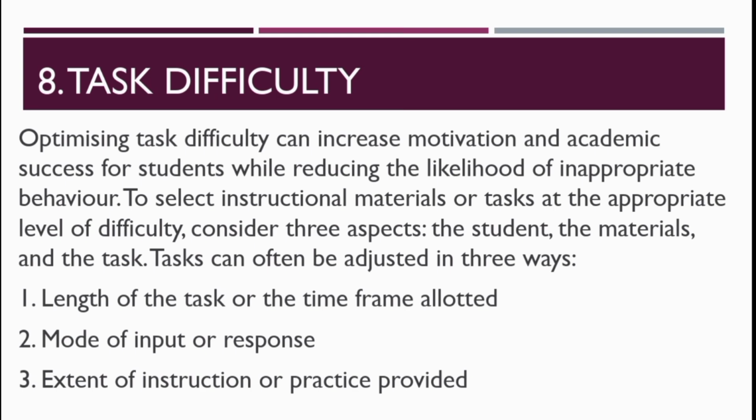Task difficulty. Optimizing task difficulty can increase motivation and academic success for students while reducing the likelihood of inappropriate behavior. To select instructional materials or tasks at the appropriate level of difficulty, consider three aspects: the student, the materials, and the task. Tasks can be adjusted in three ways: length of the task or the time frame allowed, mode of input or response, and extent of instruction or practice provided.